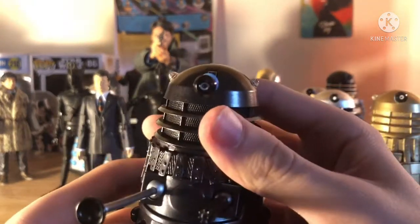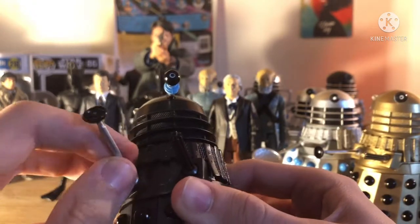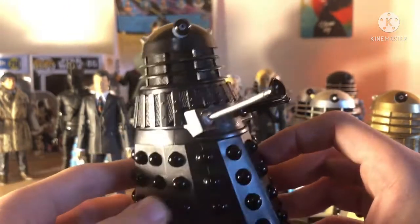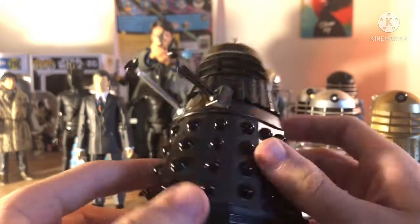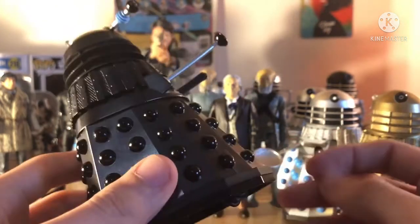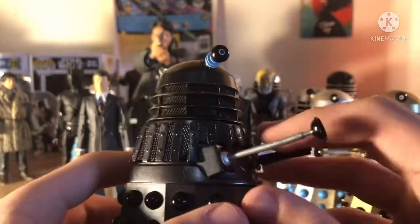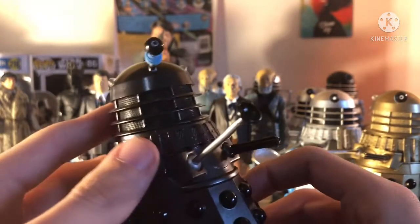And now at long last, the gunmetal grey Dalek from Day of the Daleks. I was thinking it would basically be a slightly differently painted Genesis Dalek, but it feels completely different in hand. We've got a really dark, metallic colour scheme which is really nice to see, and the gun is fully black — just dark and mysterious, just like these Daleks were. Being the first Daleks in colour, you had to go for a gold Supreme — it would have been wrong not to. The fender has the new inward-at-the-bottom design. Not the most eye-catching Dalek, but absolutely brilliant and I'm really glad to have it in the collection.